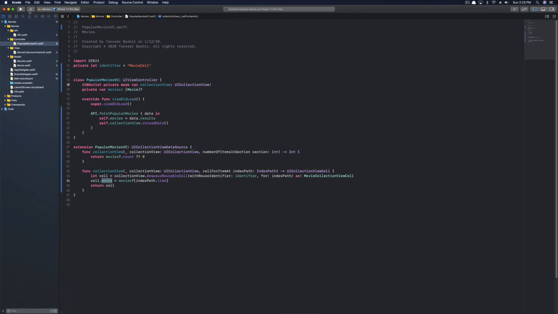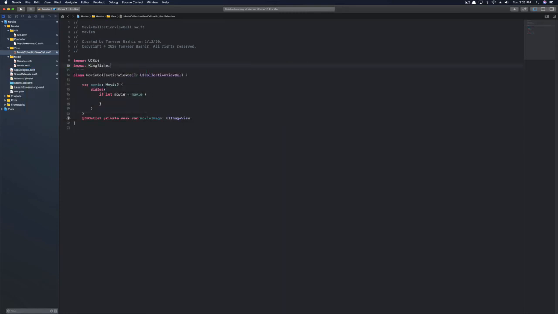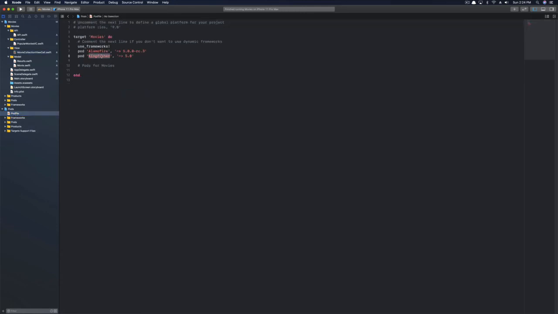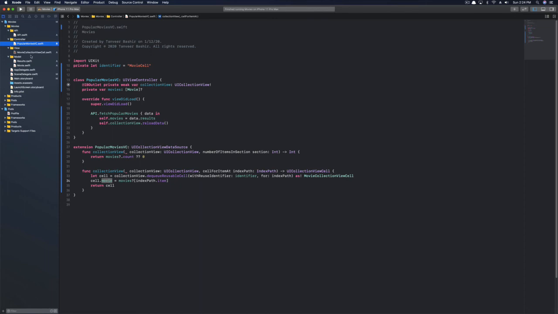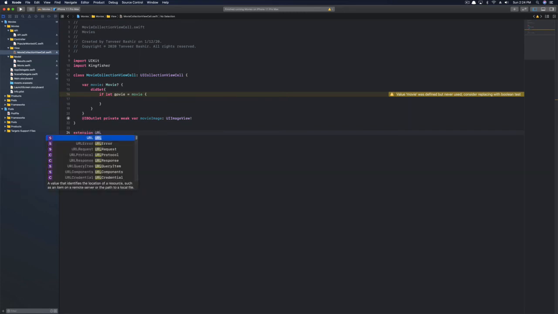Now our goal is to go back here, and we'll say first we need to import Kingfisher. That's the framework we added right here. If we go to Podfile, Kingfisher, this is the one we use for fetching the images, right? But first I'm going to create an extension here on URL.